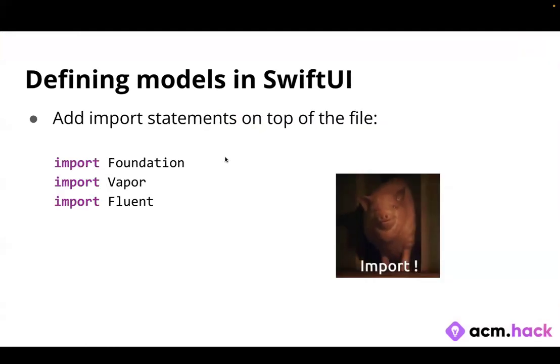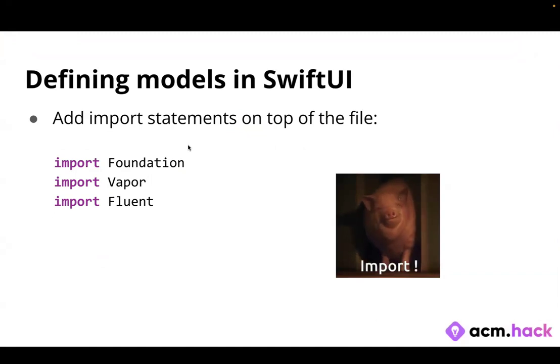I think the first step that we will want to do is, again, some import statements. Import statements are always important, no matter what type of project you're trying to code, no matter what language you're coding in. The three import statements that we need here are import Foundation, import Vapor, import Fluent.